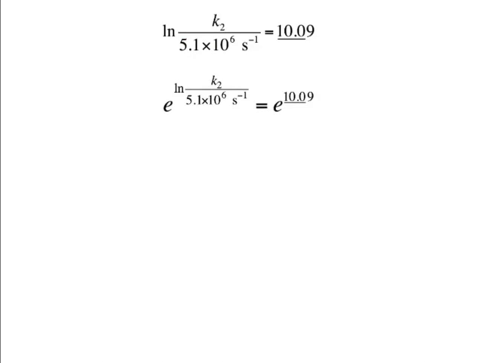So if you take e to the both sides, then that'll get rid of the natural log. So if we look at the right side, remember when we do anti-logs, even base e, you have sig figs that come from the number of decimal places. So 10.0, that 0.0 is the only significant figure after we do this e to the 10.09. So this comes out with only one sig fig on the right. And then the natural log goes away on the left, so that's great. And then you can just solve this for k, and here you go. So ultimately, it's just to put numbers in and solve.